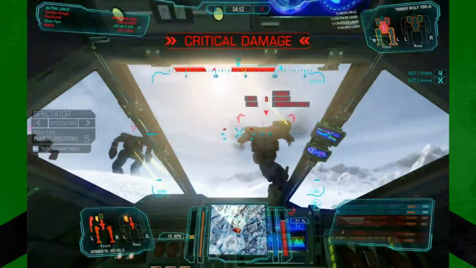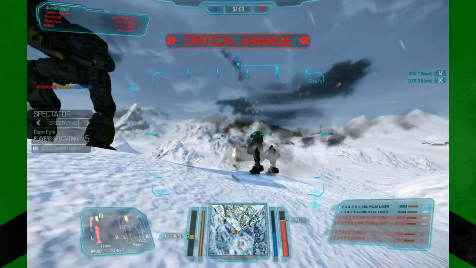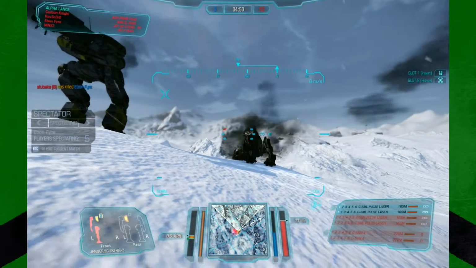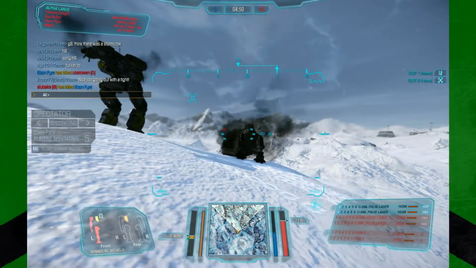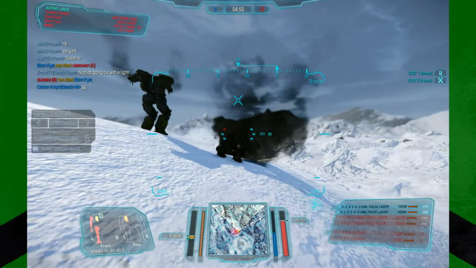He's really red on the core. His engine will be destroyed soon. His leg is down. And there he goes. He put up one heck of a fight. Good job to that guy. There's a GG for the both teams to see.